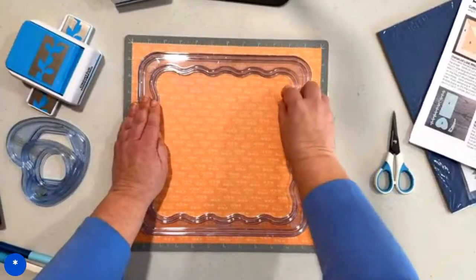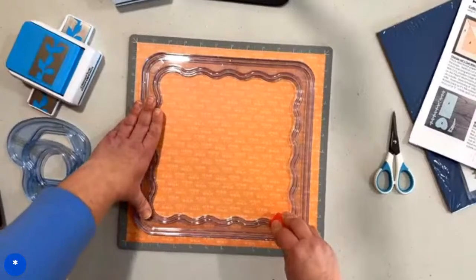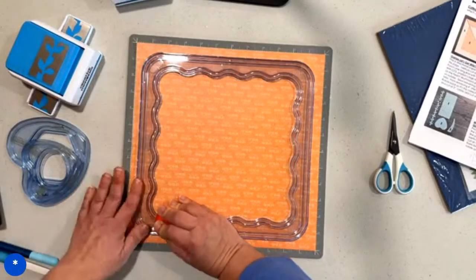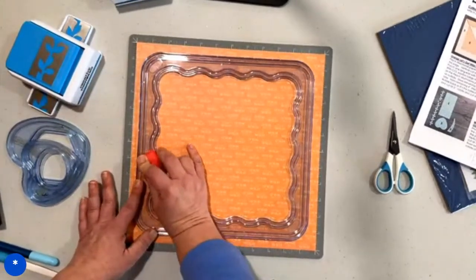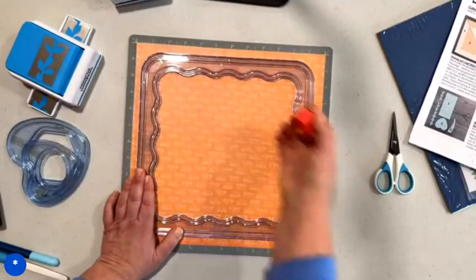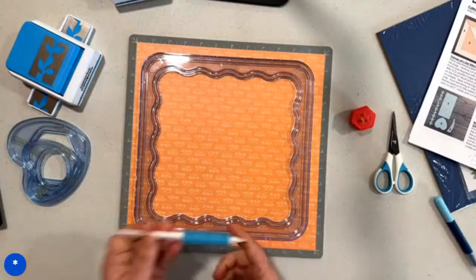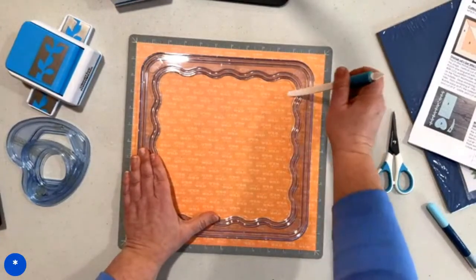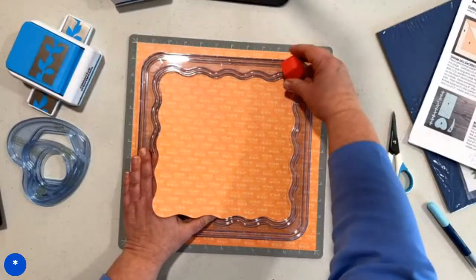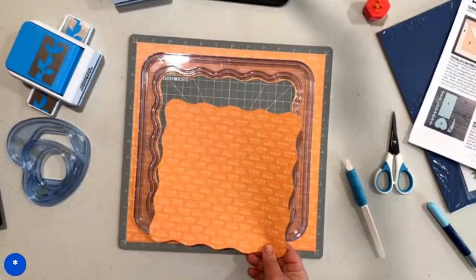With the updated blades, it rotates right along with your hand as you're cutting, but you still want to make sure it's in both tracks. I like to pull this up before I lift just in case I didn't get it cut all the way through in an area. I thought I missed this little corner up here, but since I hadn't moved this yet, I could just go back and make that cut. Easy peasy.